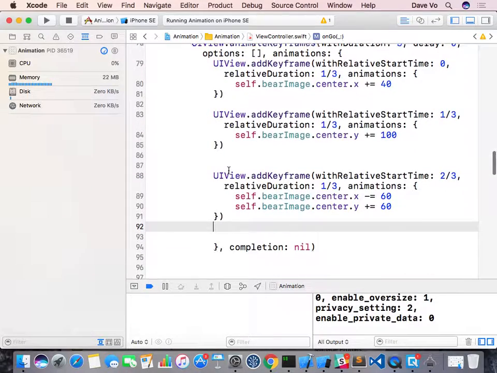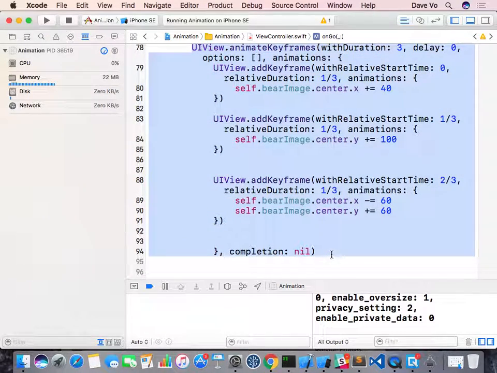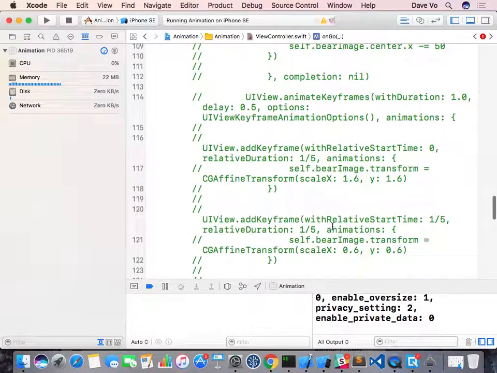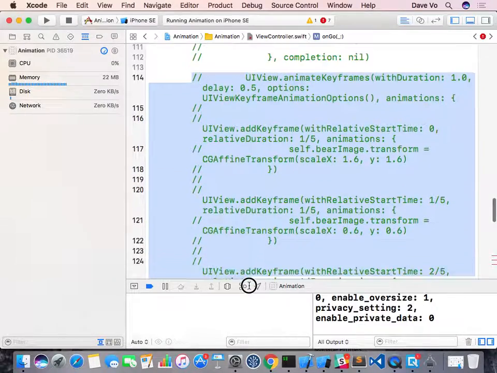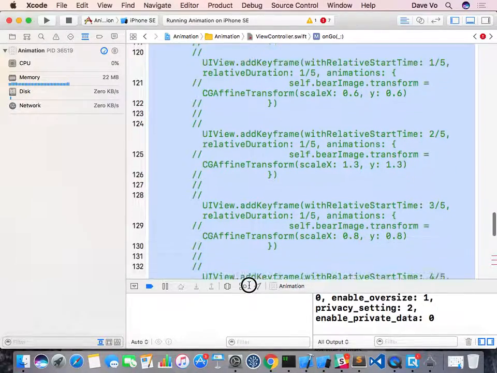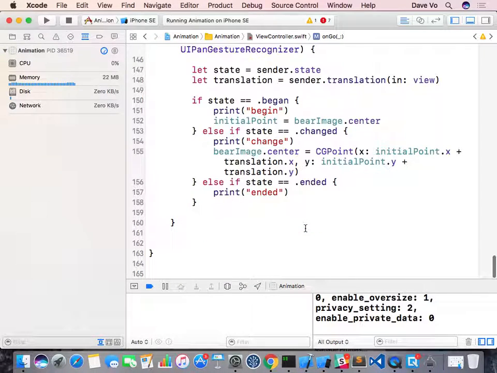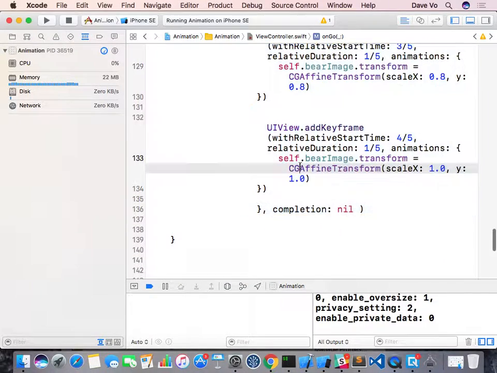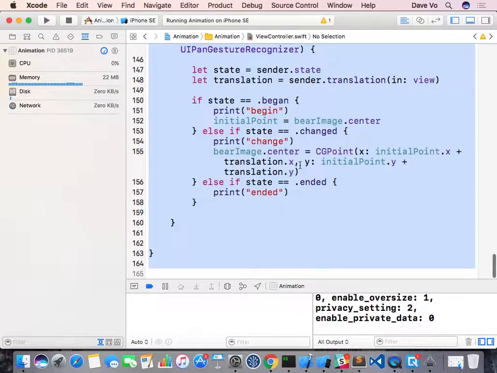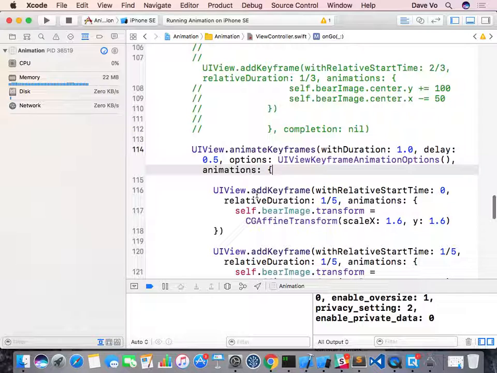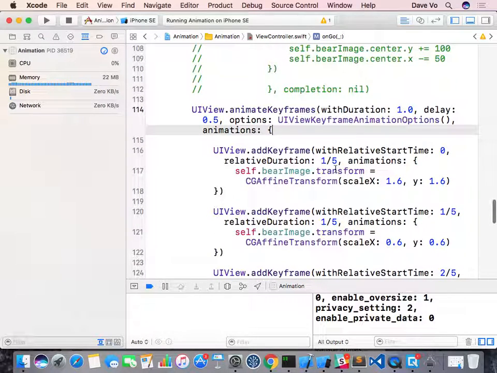And then let me show you. This one is a little bit cool. I already prepared this one. This one is also the anime keyframe, but it's a cool animation. Okay, so let's take a look at it. What do we have here? The anime keyframe, right? And then within this one we have five steps.